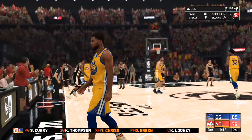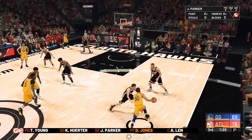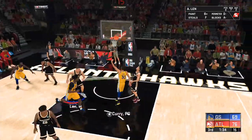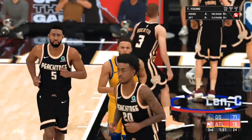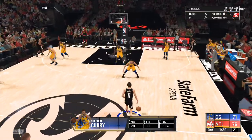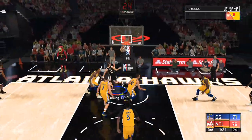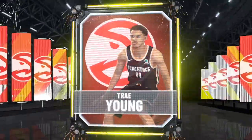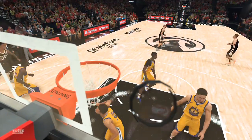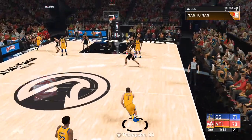And the Hawks making a change here. Collins is checked in. The Warriors also with a sub. Draymond Green, he's checked in for Robinson. Curry on the wing, defended by Young. It's good, and the Hawks lead is cut down now to just 5 on the bucket from Curry. This is what Steph gives you, the sizzle and the steak, the highlights and the plays where he just grinds it out. That one falls. Young's got 25 points. He can do incredible things. He can also help you win by simply being reliable. 1:15 left in the third quarter.